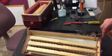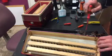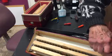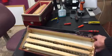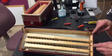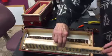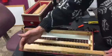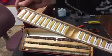Now these reed blocks come out, there's a screw here. I'll take out the easiest one, which will be this one here, I think. Just give it a little turn, a couple of turns, and it will drop down like that. Oh, sorry, you can't see that, can you? Here we are, look. So that just drops down and the block comes out. Just remember which way it went in. Put it down on its side. Don't put it down like that in case you've got a screw on the table and you damage the face on that. So there's the reeds, as you can see.